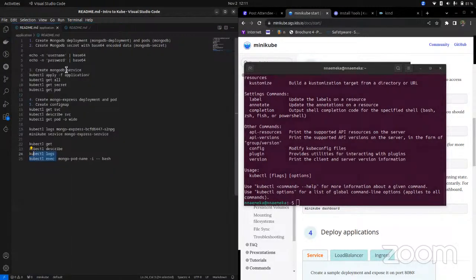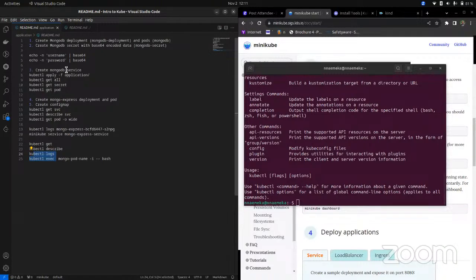I don't know how many of us know about databases, secure databases and non-secure databases. So today what we're going to be working on is we're going to use Docker and Kubernetes to set up a MongoDB database, and Mongo Express.